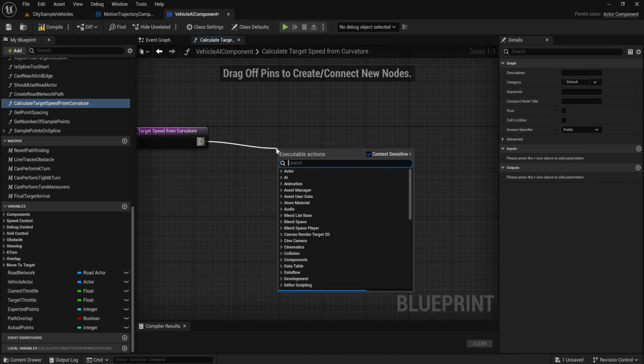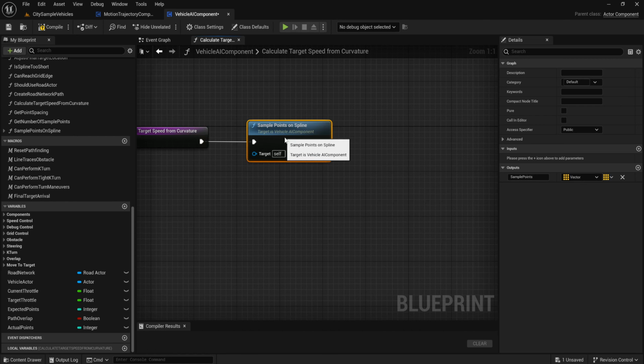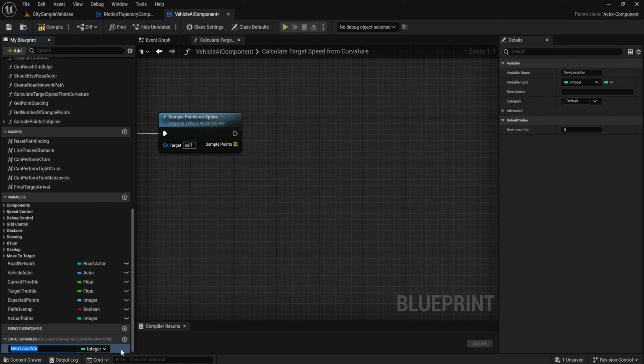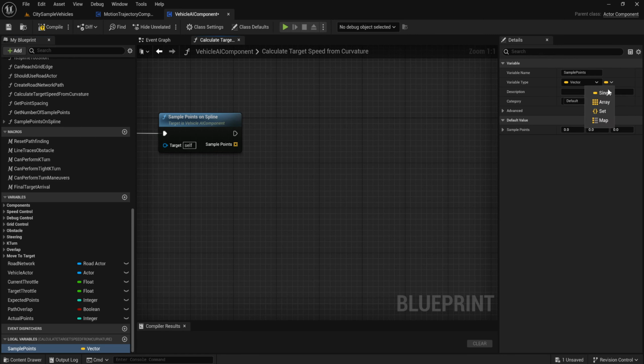And call sample points on spline. We can add local variable is sample points with the array and set these sample points.